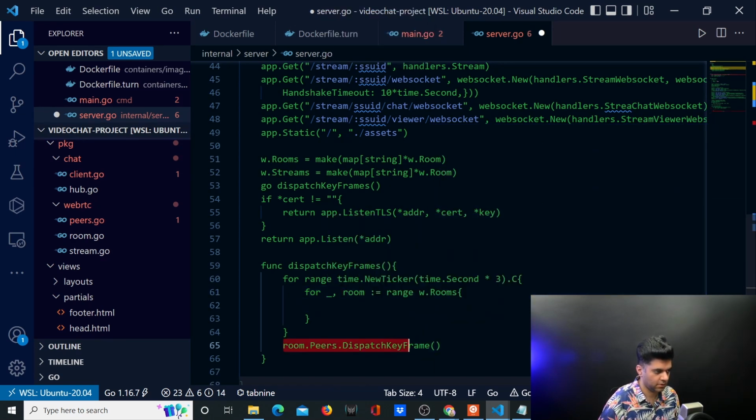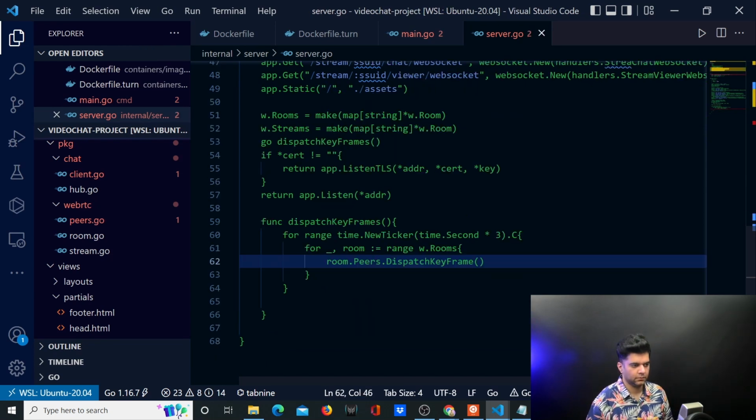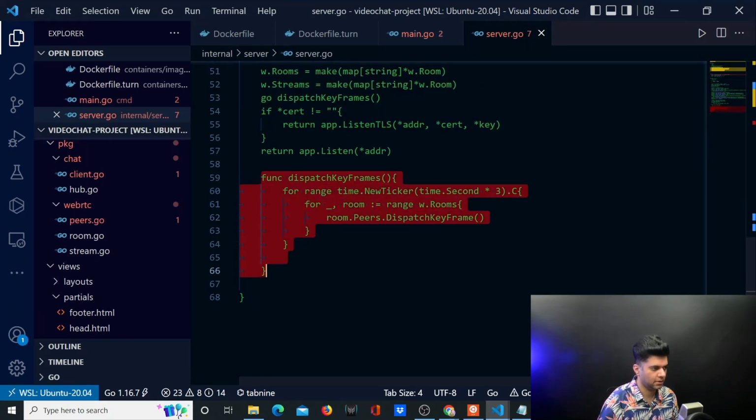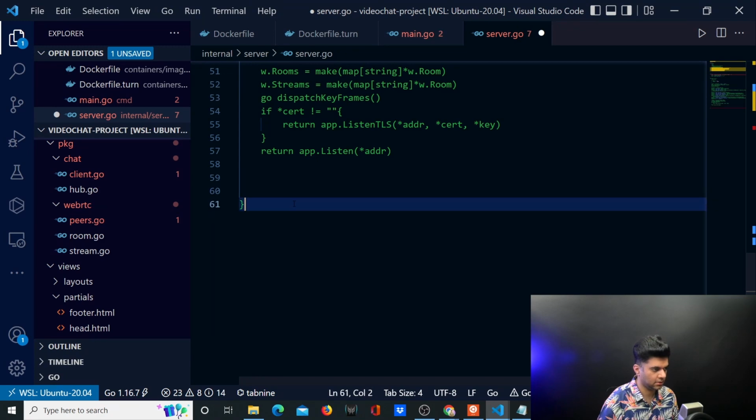Inside that is where you want to cut and paste this line. Now this function needs to be outside of the run function.